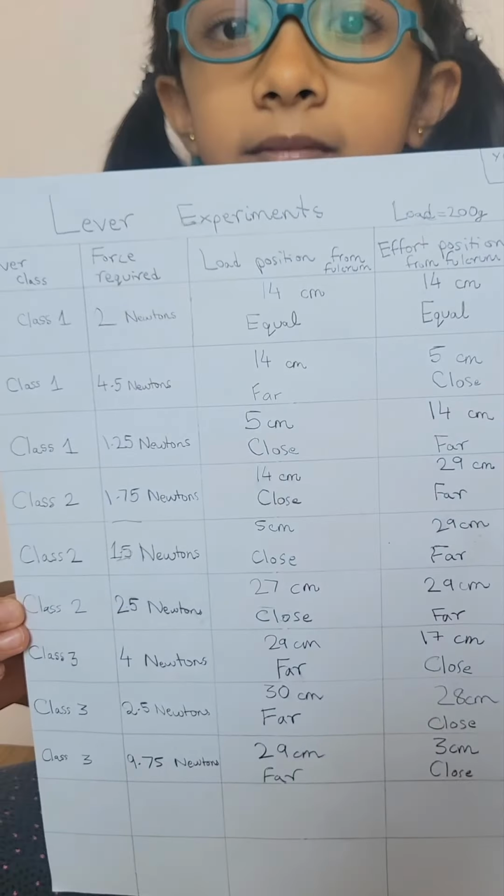I made all 3 and tried to change the distance. And the last one was so tiring. And I also made a table to remember how much effort each of them takes.